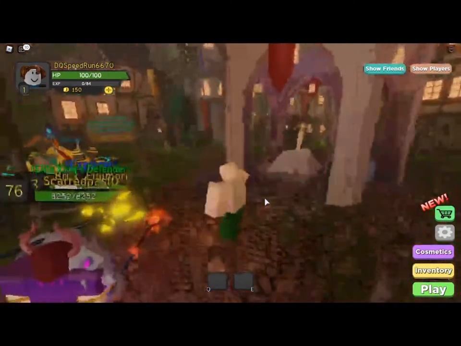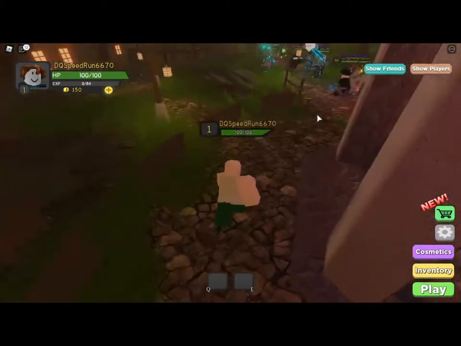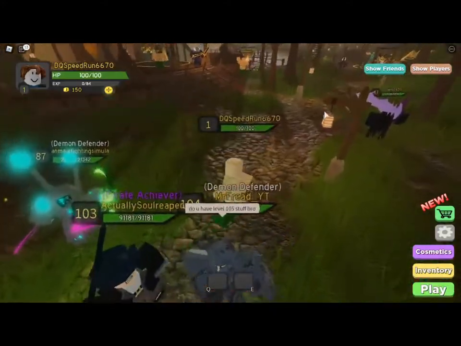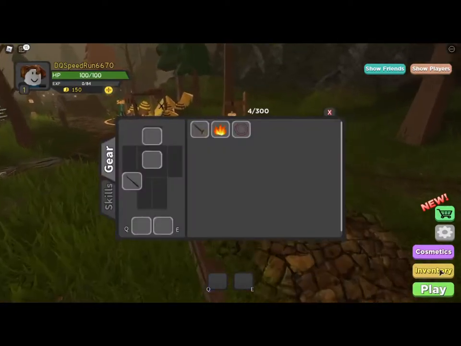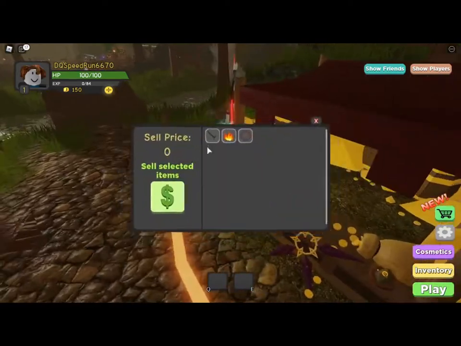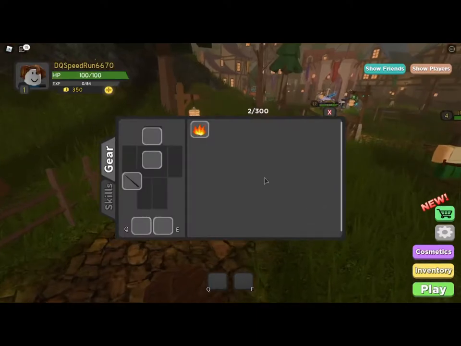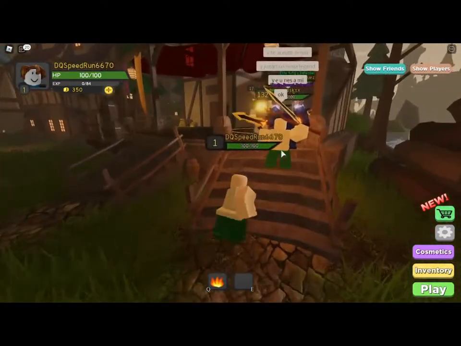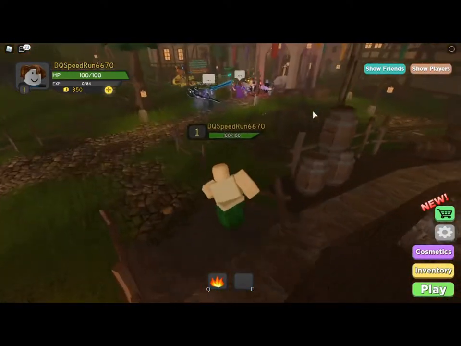I've played this game before, but since I want to do something for my channel, I think I'm gonna start on a new account this time. Personally, what I think at the beginning, mage is the best. So I'm gonna sell my sword. And taunt doesn't do anything unless you're actually playing with other people. So for now, we should go collect our daily reward.